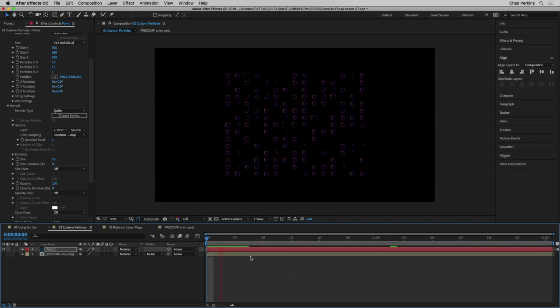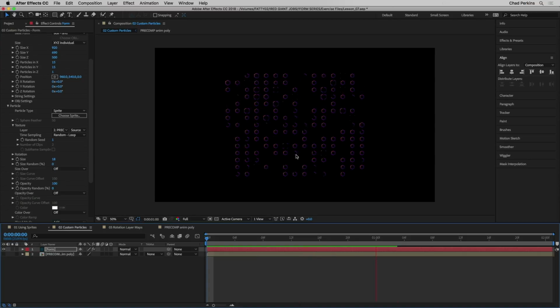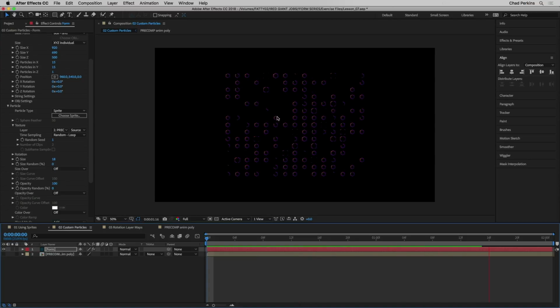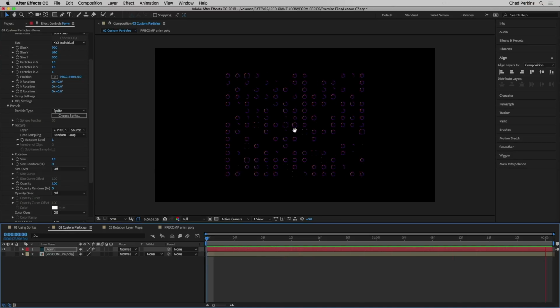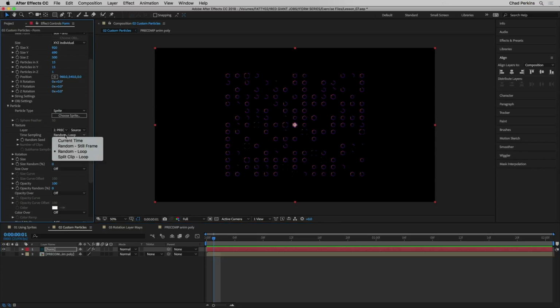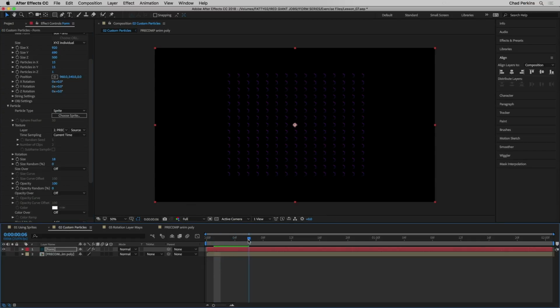Even though I haven't done really anything to it, it automatically staggers the animations. So we create these really interesting rippling effects. I love that. Now you might not want that to be the case. And so you can actually go over here to time sampling in the texture section and choose from these different options. Now keep in mind, these are only for when you're using animations, or a sequence, for example, as a texture. If you're just having one flat still image that doesn't move, you're not going to really get anything out of these options. But if I change this to current time, then these objects will grow together.